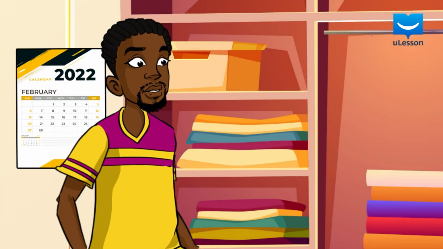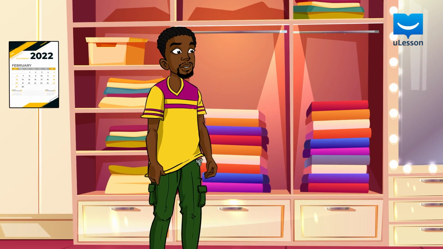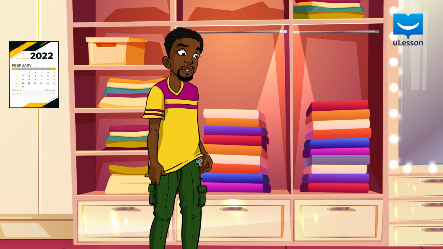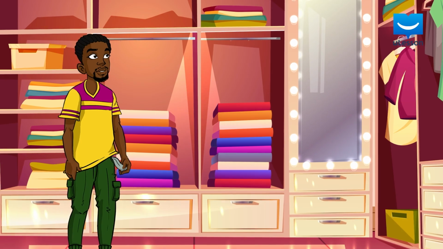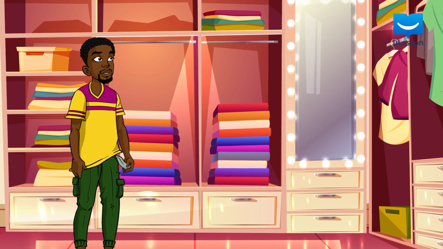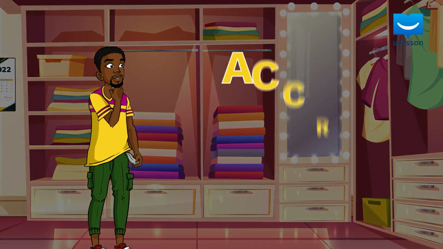customers. On the 1st of February this year, he went to buy plain fabrics from a supplier for 40,000 naira. Mr. Kari had no money at the moment, so he suggested that the fabrics should be delivered to him and he will pay at a future date. This is called accrual. Has Mr. Kari incurred an expense or not?